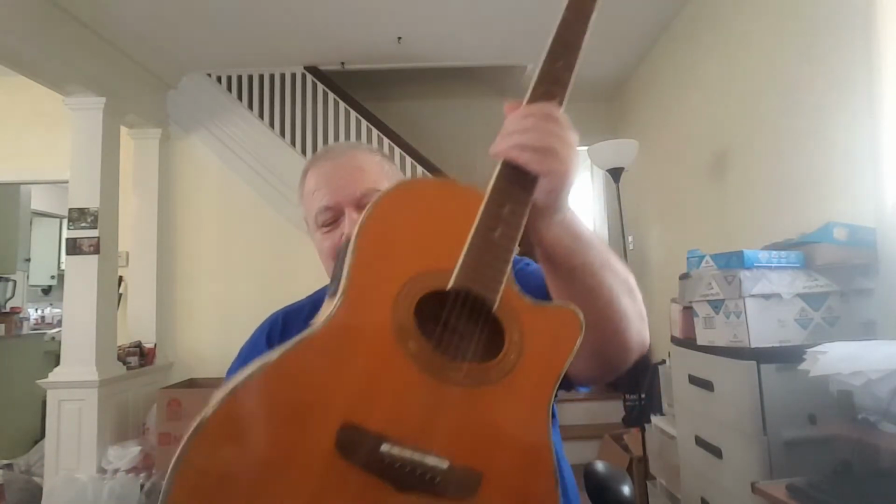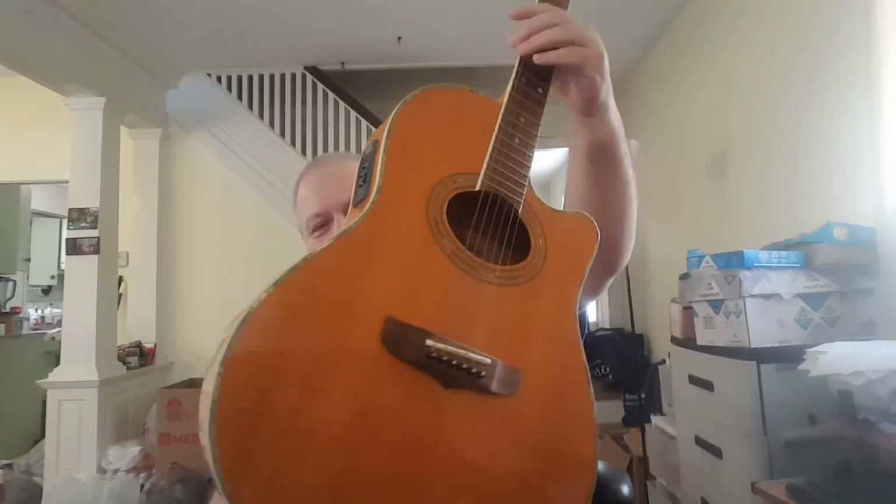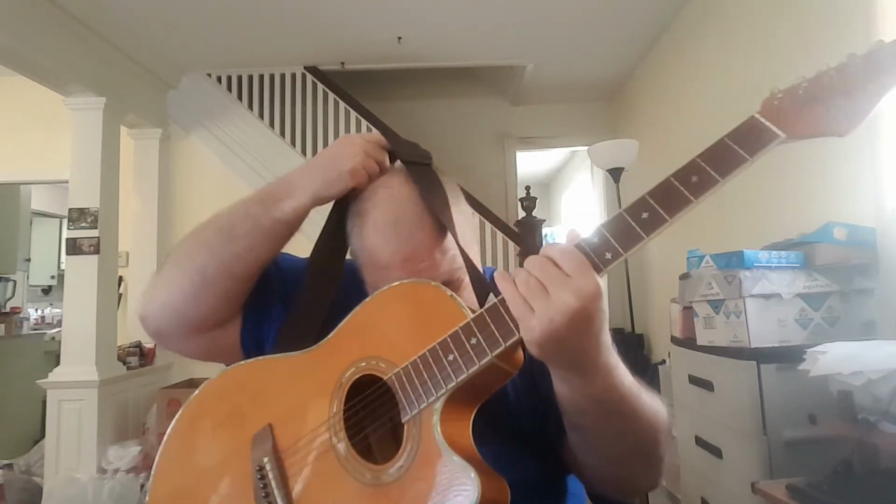But I do like this guitar, because it's really pretty. I mean, you look at the colors, it's a really, really pretty guitar. And it plays nice. And a guy like me with my big belly, this thinner body, yet it still projects good because of that arched back. It doesn't sound too bad either. It has a nice sound to it. It really does have a nice sound.